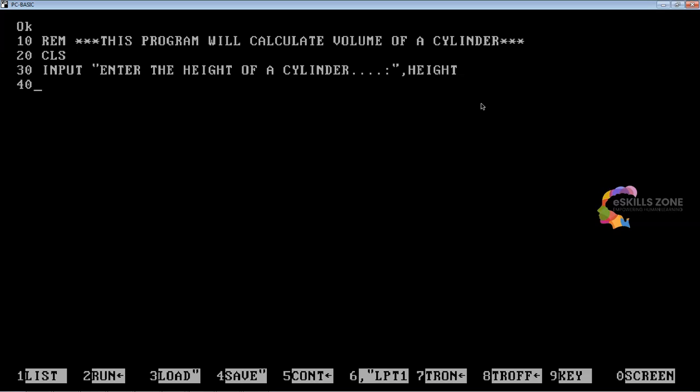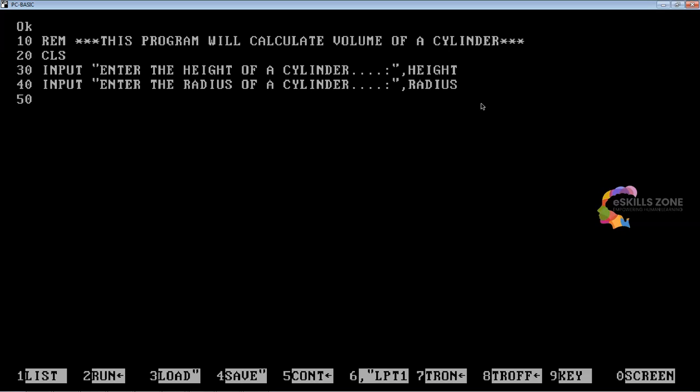At line number 40 we'll type INPUT and type: enter the radius of a cylinder, and we'll use a variable radius to store the value of the radius in it.